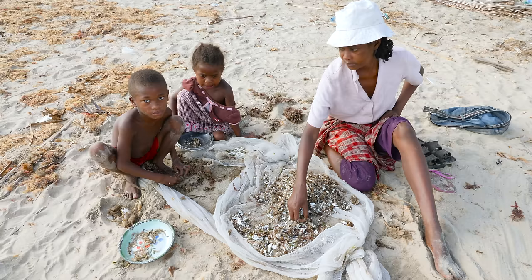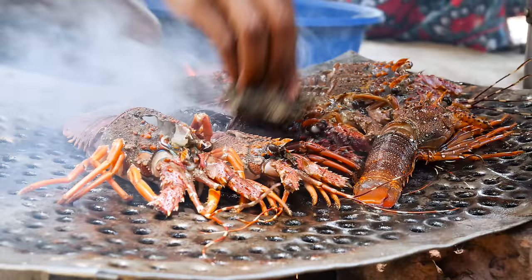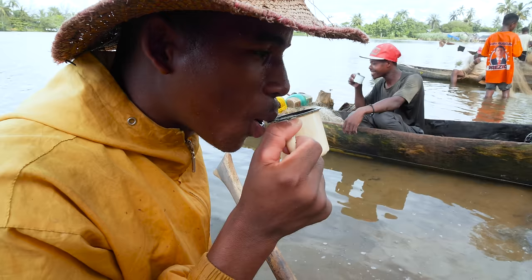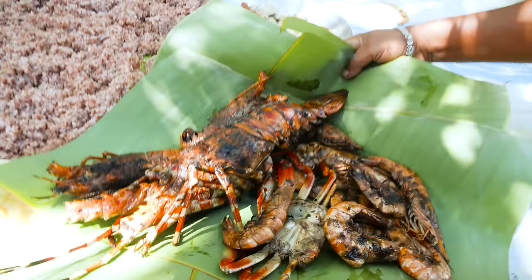Today we're joining local fishermen on the beach. How long have you been fishing on the beach in this way? Since I was born. Getting a look at today's catch — it tastes like a shark — and cooking a giant seafood feast fit to feed a village. So grab a coffee and your two best fish friends. Today we're doing seafood Madagascar style.